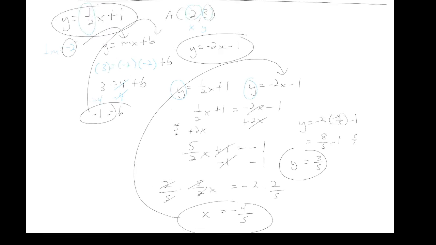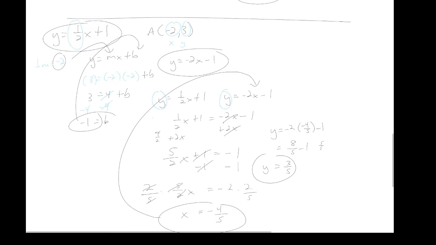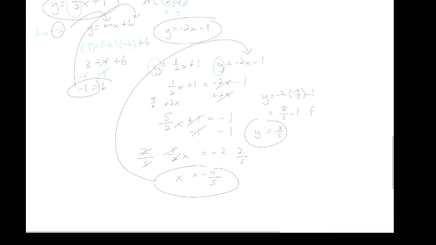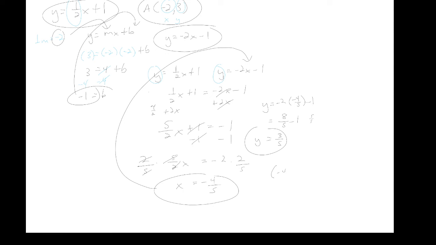Okay. You guys are worried about all these fractions we're starting to come up with now, right? It's all right. We got negative 2x, so we added 2, that's 4/2, right? 5/2. All looks right to me so far. Maybe you guys can see an error. I don't see one. Okay. I have my original coordinate, so here are my two coordinates. I have negative 4/5, comma 3/5, and this guy, which is negative 2, comma 3.